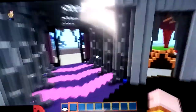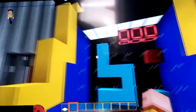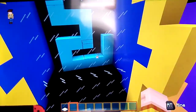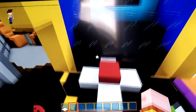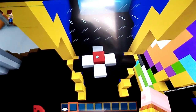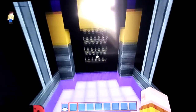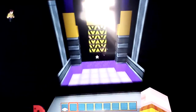Okay, and right here is back in Pizza Planet. Okay, some arcade machines. Oh my god, look, this is like, you have to try to get over. Here? Is that how you do it? I don't know what this game is. Press the button! Oh, that's so cool! It's moving! How did I do that? I don't know. You press like the two buttons.